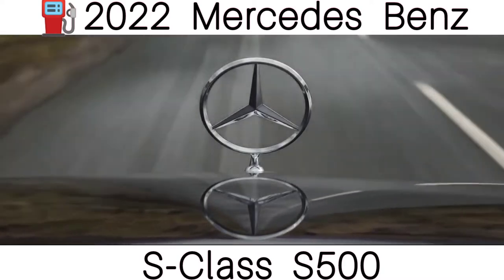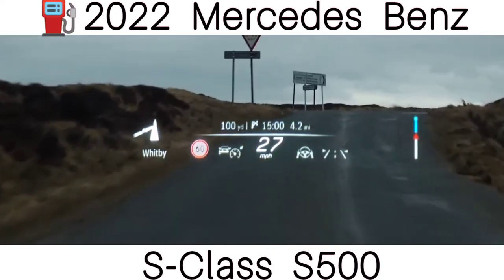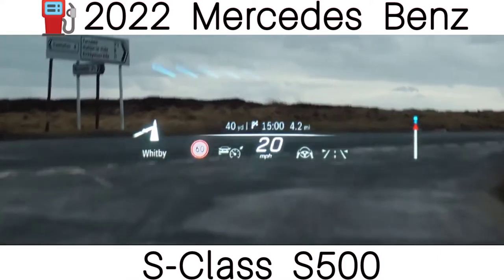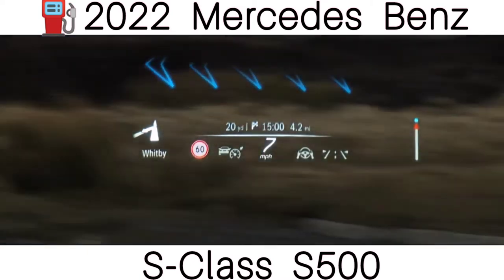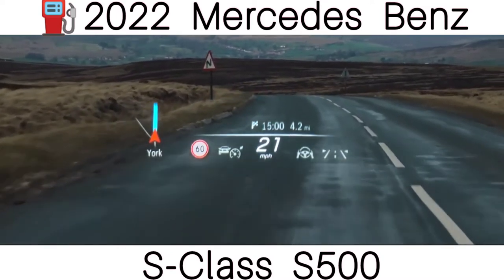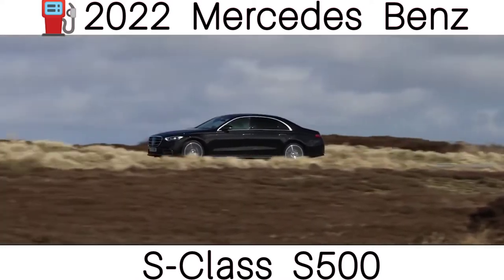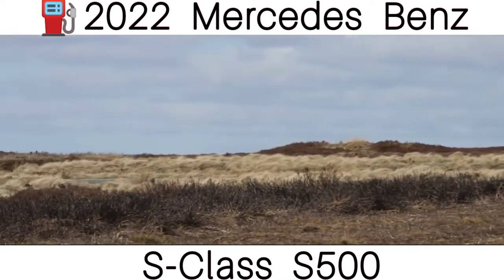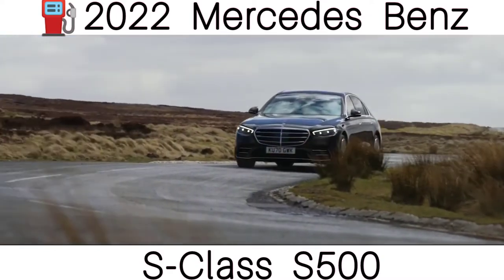Space in the front and back is superb, and there's even a long wheelbase version if the standard back seats feel a bit pokey. The main thing you'll notice inside is the new touchscreen, which replaces 27 of the old S-Class's physical buttons, including the central touchpad. The touchscreen can tell where your finger is even before you've pressed it, and it gets haptic feedback which should make it pretty easy to use on the move. You can even lock the screen using fingerprint or face recognition, so there's no chance of your passengers fiddling with anything while you're out of the car.